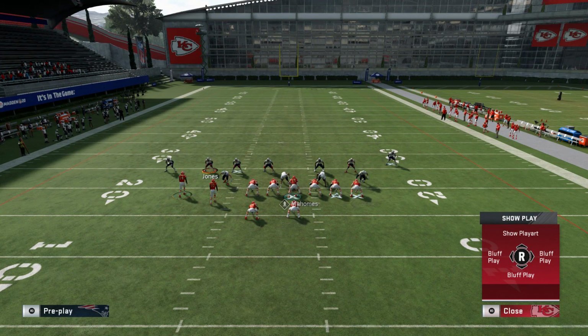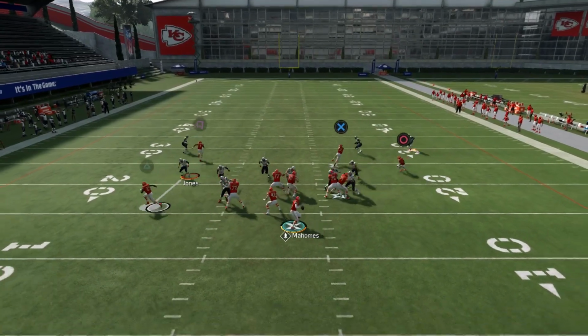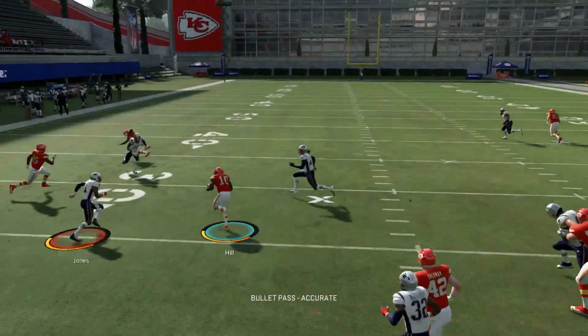But we're just wheeling triangle, blocking R1, doing the same motion to Hill. I love Hill on the little motion with the quick in route. You can hit that quickly a lot of times and rack it up.